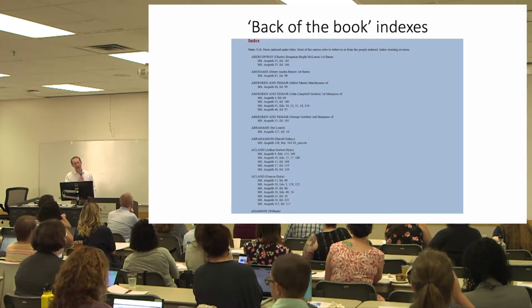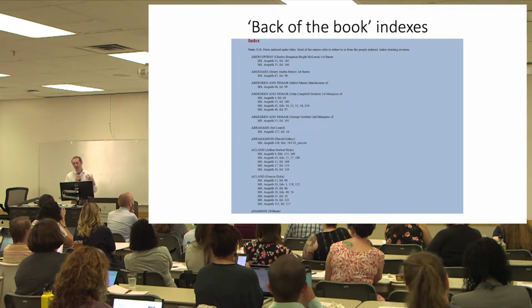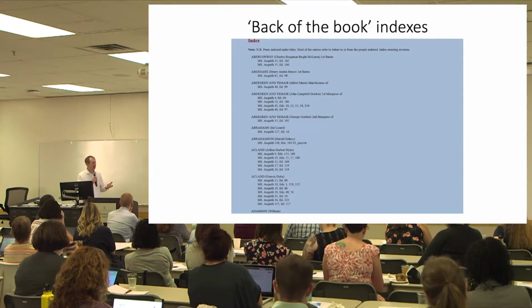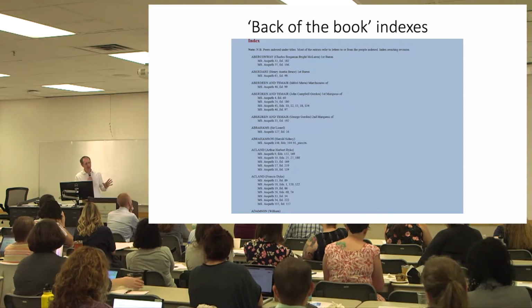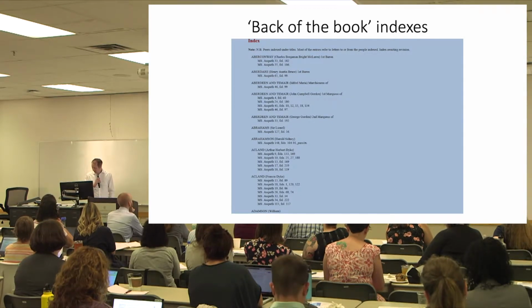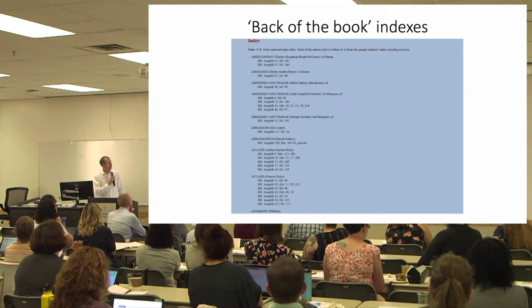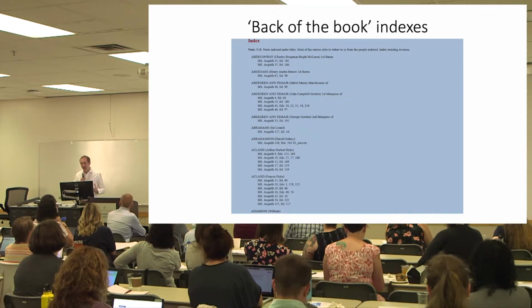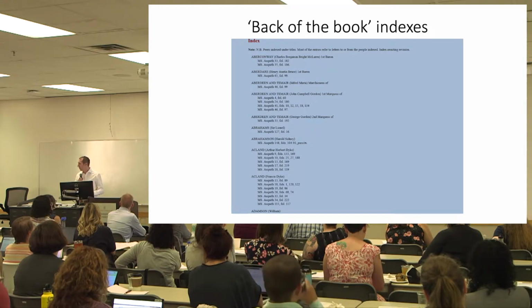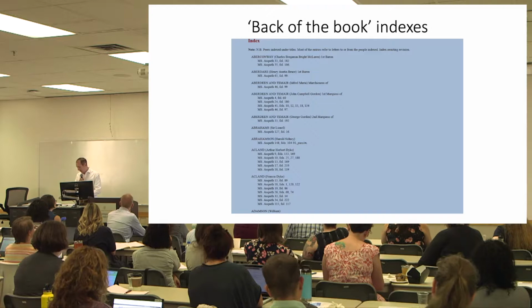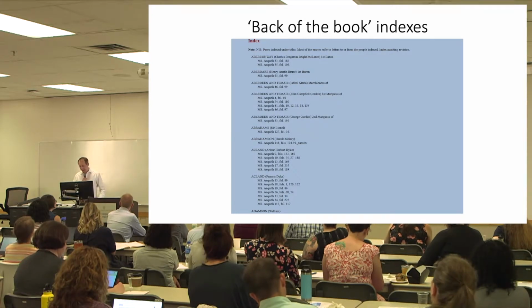So the back of the book index, because we focused on retrospective conversion early on, we have about 70 catalogues out of thousands. It's not a huge number, but they are some of our big, important collections. So this is from the archive of Clement Attlee, the British Prime Minister after the Second World War. There's a lot of detail in these collections, which we don't want to lose. And we've had to really think hard how we display these in ArchivesSpace. I'm going to come back to this in terms of our solution.